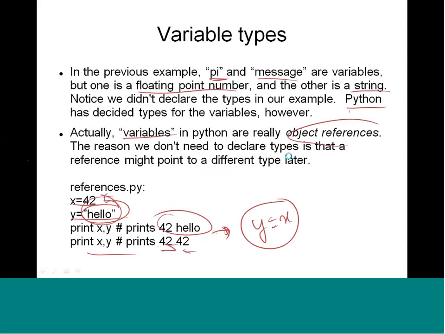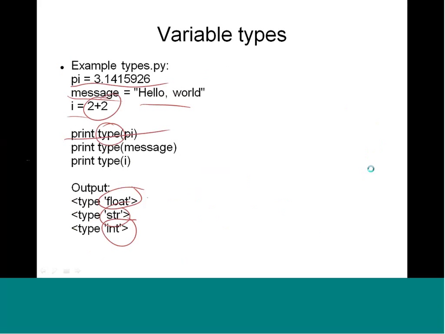And then the variable type can actually change, as I mentioned here, where initially it was a string type and then we changed it into an integer type by just doing an assignment. And I also mentioned that these variables are immutable types. And you know the definition of immutable. And then type is a function that displays the type of the variable. So you can just say type i, type message, and then it prints out for each of them what data type is used.